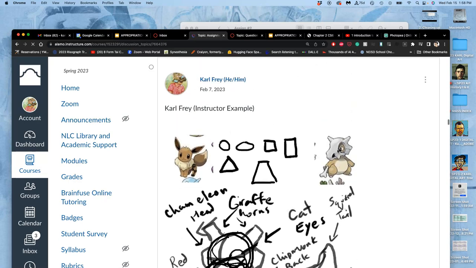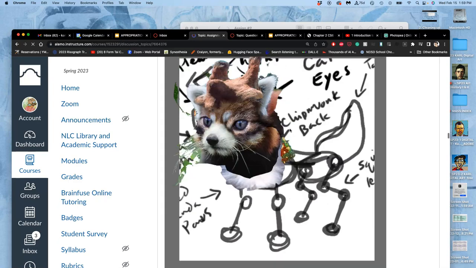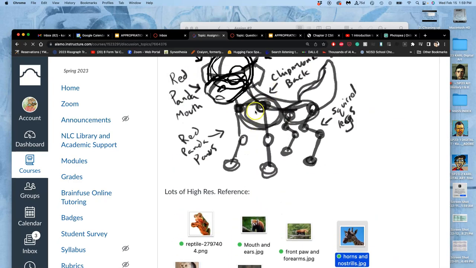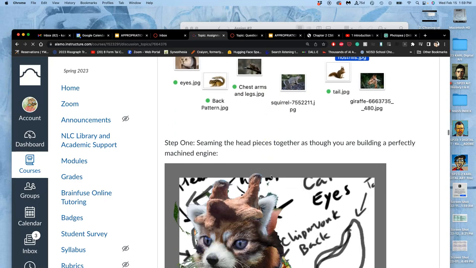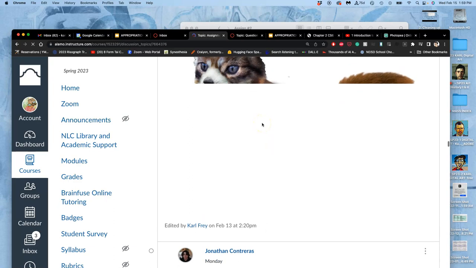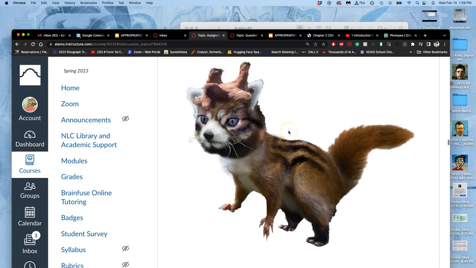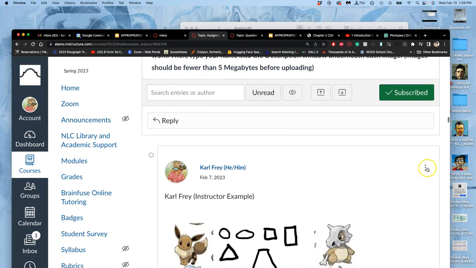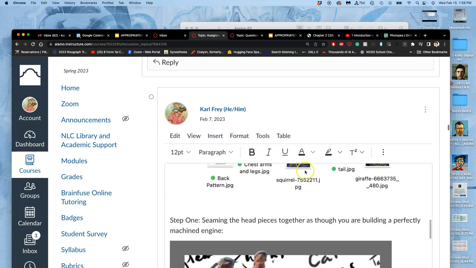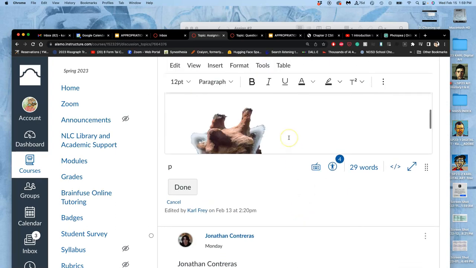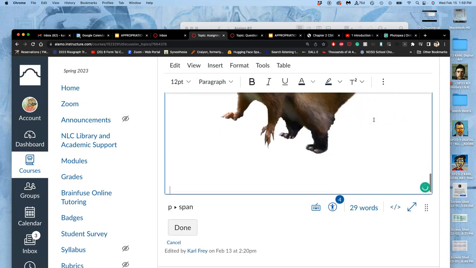But to resubmit, I find my original post, and I do not erase anything. Because remember, you need the sketch in your post to get full credit. So when you resubmit, leave your original posts. Leave any process posts. This is the one I submitted and then got a score on, and I wanted to improve that score. So I click on these three dots, I edit it, and I do not delete anything. Instead, I just add to the bottom a resubmission. So I'm going to label it resubmission.